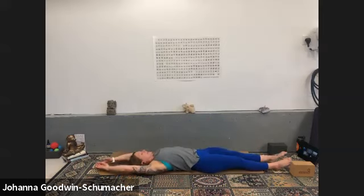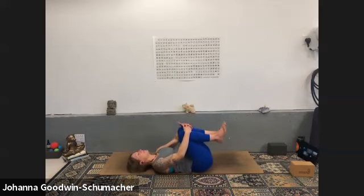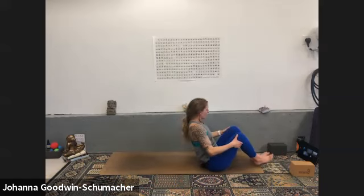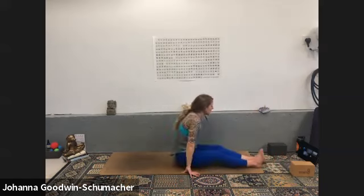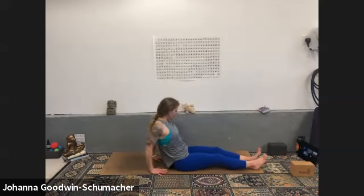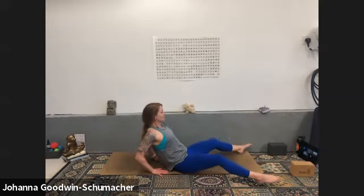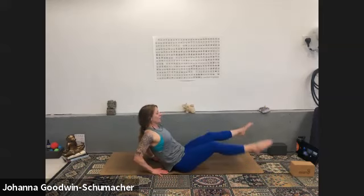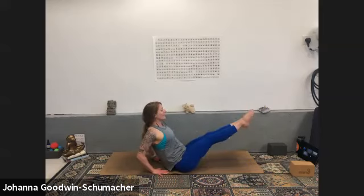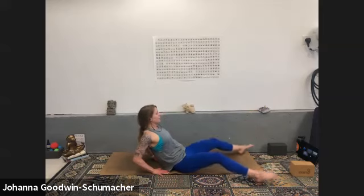Full body stretch — let your belly get big, let it stretch out a little bit. Knees into your chest, roll side to side for a moment, then rock and roll the length of your spine. Boat pose — let's do these. Hands behind you, legs come up. We're going to separate the toes, tap them down to the edges of your mat, then lift them up to touch — lower, lift, lower, lift. Your legs can absolutely bend; if you can try to keep them straight, that's great. For four, three, two, one.